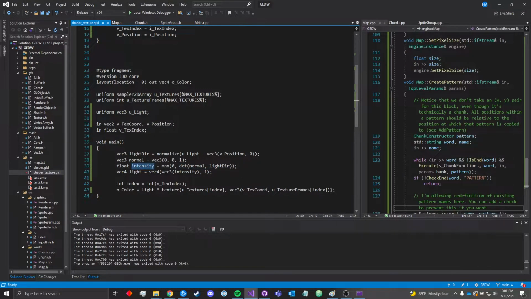So that gives us a value between 0 and 1, which we then turn into a vec3 with that single value as all three components, x, y, and z. Then we're multiplying that by a texture, so that becomes RGB. So we have the same intensity in red, green, and blue, which is white light. But as I was saying, eventually we'll take this intensity and multiply by a color vector as well, and then multiply that whole thing by the texture, so we can tint everything. So hopefully that made sense.